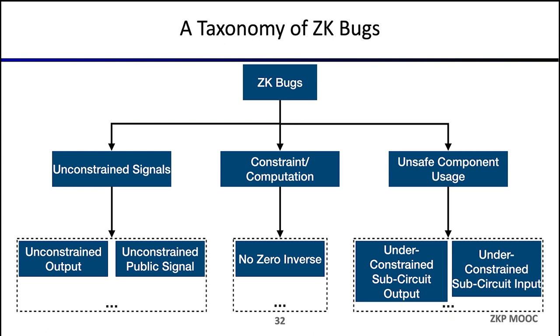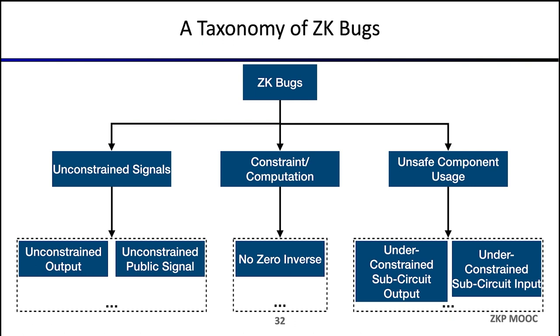So in order to tackle these problems, what we did at first is collaborate with researchers from ZeroXPAR and the Ethereum Foundation. We first drew a taxonomy of ZK bugs based on a systematic study over large-scale ZK open source projects. Our taxonomy contains multiple categories, and each category has several variants of the bugs that we identified.